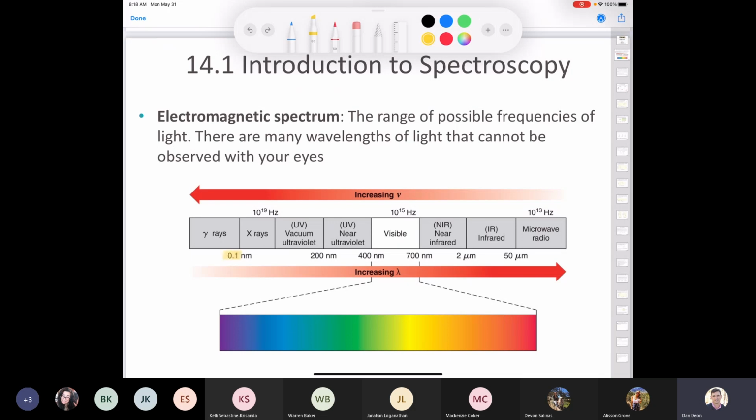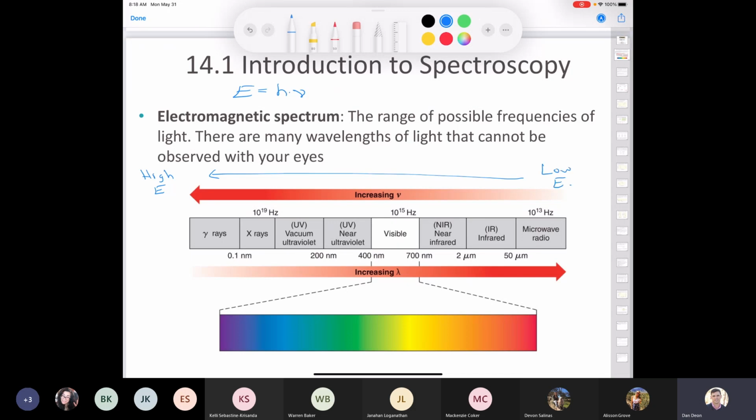You don't have to memorize the wavelengths of all the different types of electromagnetic radiation. However, you do need to memorize the order, right? So it says increasing wavelength, increasing frequency, and you can see that these are inversely proportional to each other. But what do we know? We know that as frequency increases, we could also say, going here, high energy, right? Why? Because energy was directly proportional to h times frequency. And down here, we could say low energy, right?